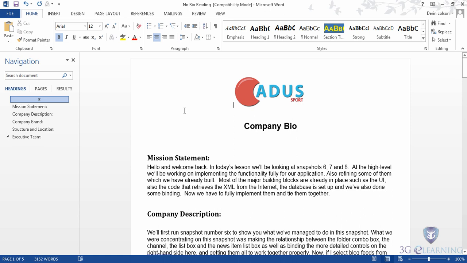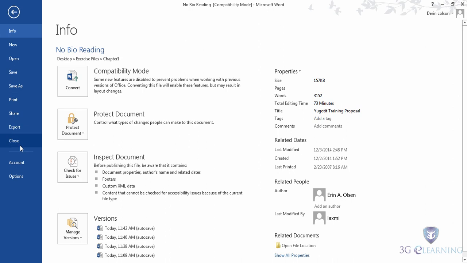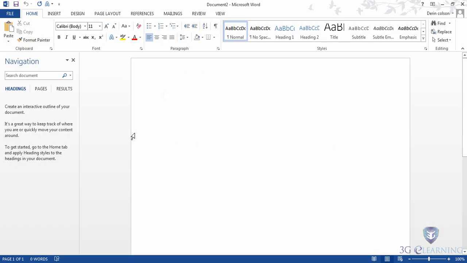One more time, to close up the document, simply go back to that File tab, and from here you'll find Close. If you have not made any changes to the document, it simply closes up. If you have made changes, you'll be prompted to save those changes, at which point you could choose to do so. Or you can simply cancel to close it without saving any changes. We get back to the previous screen, where we were looking at a new blank document, so that's what we see as we continue on here in Word 2013.